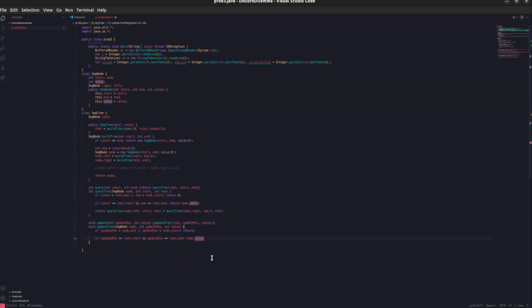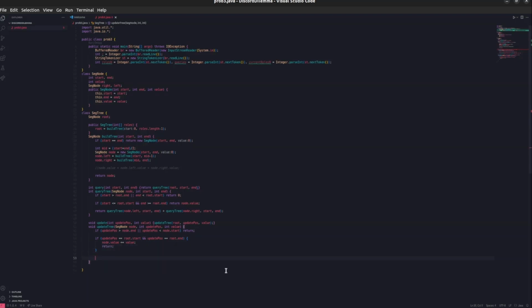Perfect. And this would make node.value plus equal value. There you go. And then we return.